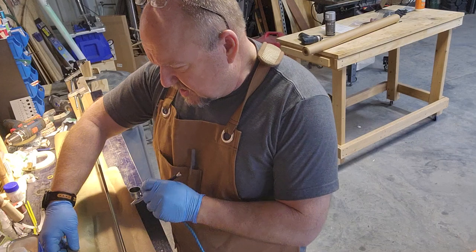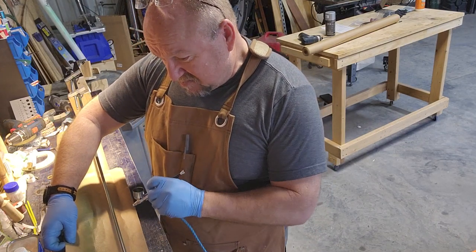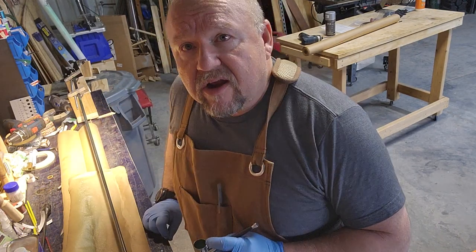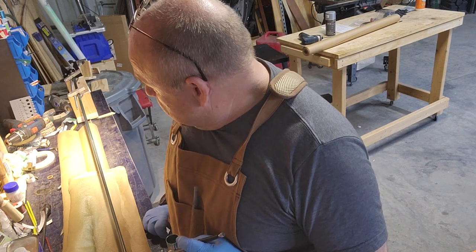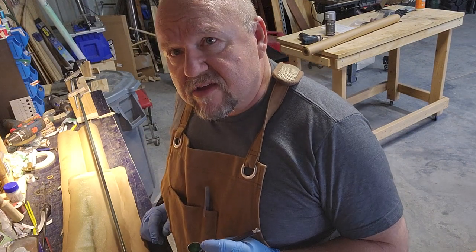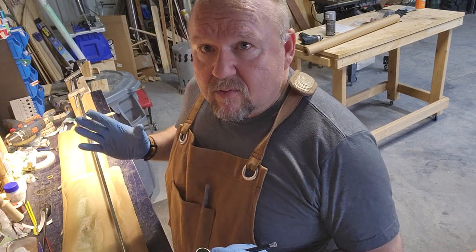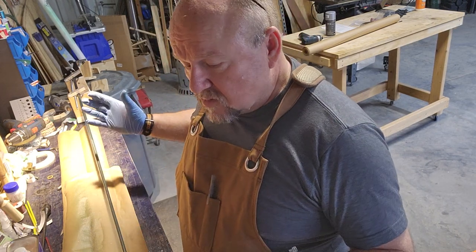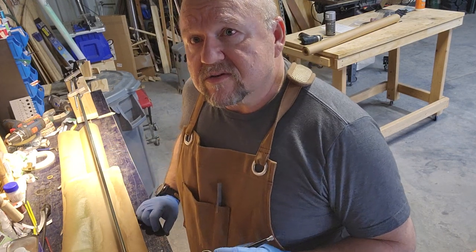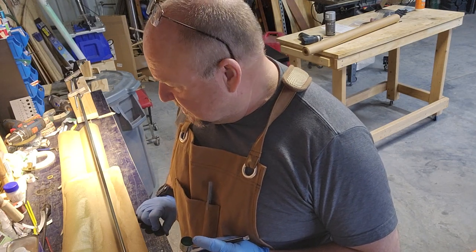If there is a color you may be wanting, it's pretty much unlimited. This is a black Gary Loomis blank that we're doing some translucent green on with metallic flake — kind of a chameleon color. When it hits the light, it'll either be black in one view or green, depending on how the sun hits it, maybe with a little bit of gold in there. So it's just another unique feature to set this rod out and above a lot of the other rods that are out there.